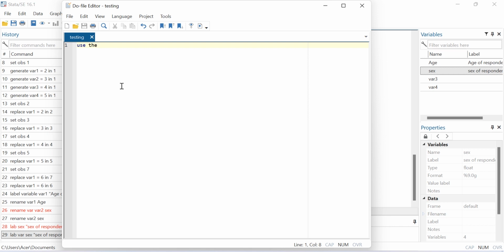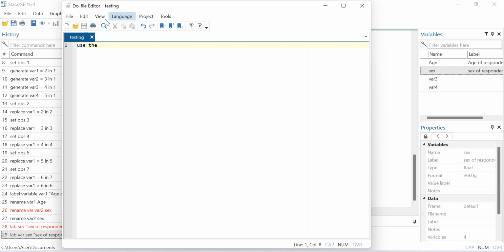If you open a data file using your do file and for any reason close that data file, your do file will also close automatically, even though it will open a dialog box asking if you want to save the changes you have made. However, it is always best to pay attention to those areas and try not to close your data file before closing your do file, so that you don't lose any work in your do file that you forgot to save.